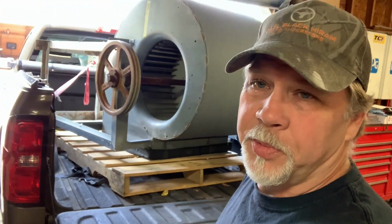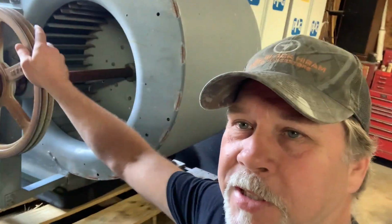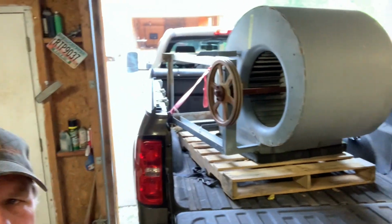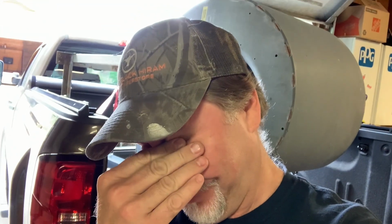Somewhere there's a Walmart Supercenter missing a large part of their heat and air system. That's about the biggest one I've ever seen. Look at the size of that thing. It's cheap. I don't know how it's gonna work out. I'm gonna need a small block Chevrolet hooked to that thing to make it work. How am I getting that out of the truck? Projects.